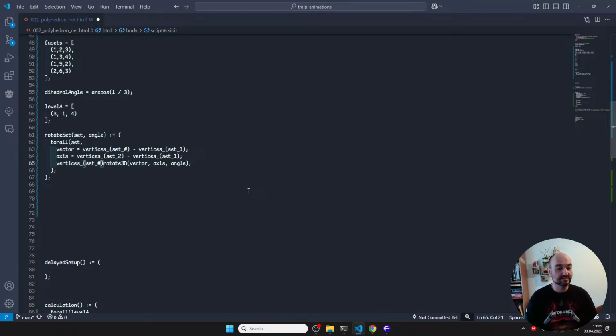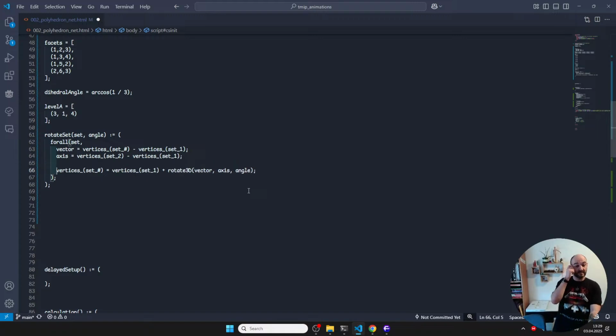So we want to say vertices, so the vertex at that position, it should be our rotated one, and we still have to do the shift. Right, so just looking at this last line, we take our vector and we rotate it around the axis by an angle, and we add that to our anchor point, our base point, and this is the new position of the vertex we have, right?